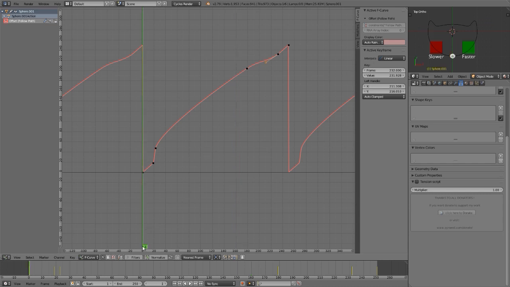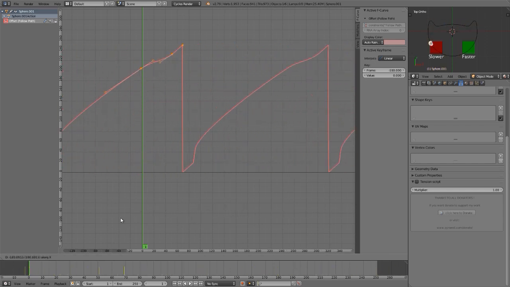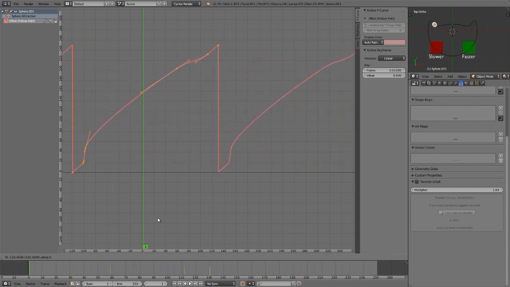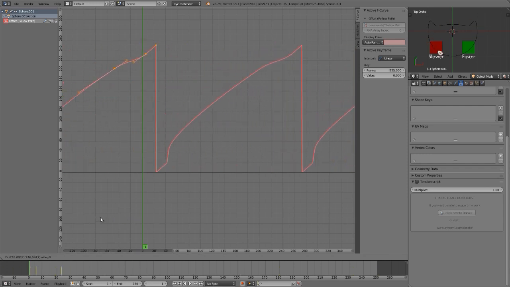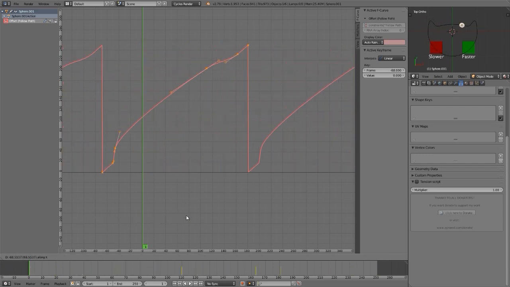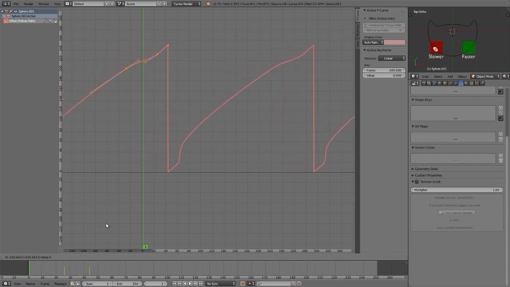Now that my indication of current time is at the beginning, I can select all the keyframes and press G and X. This allows me to move this cyclical graph, the cyclical representation of the keyframes, and position my object anywhere I want as the first frame without disturbing the work that I've just done.